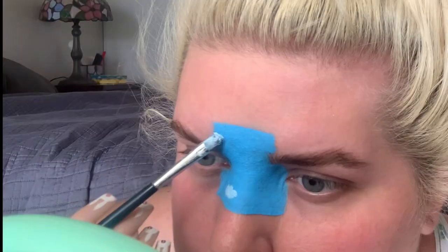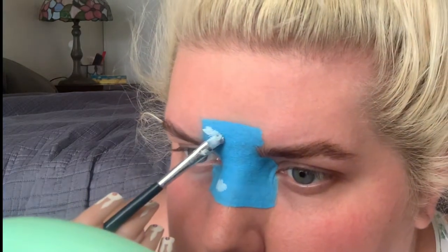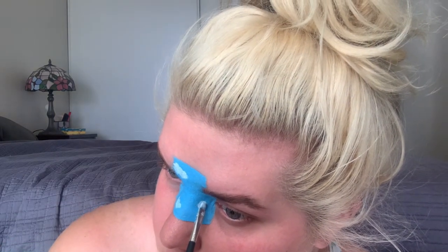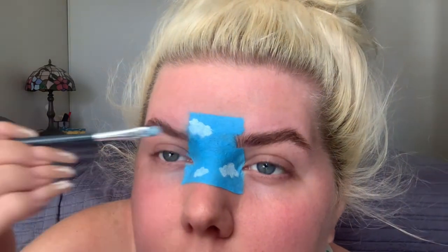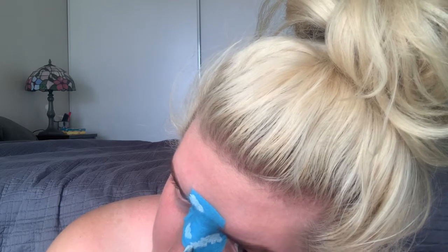You see where we're going with this. Okay, so the difference with these clouds than the regular clouds that I do, I'm doing them very messy, because I can, and I think they look a little bit better if they're more faded out. Oh, hold on. You see how this one's wispy down here? I feel like it looks a little bit more natural. I'm just doing a really big one right here.